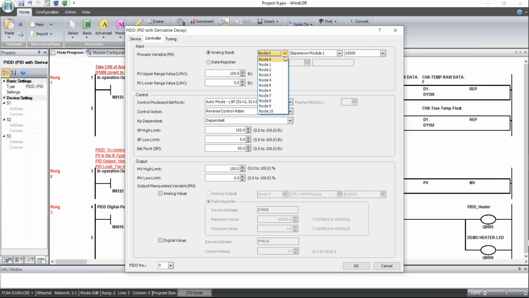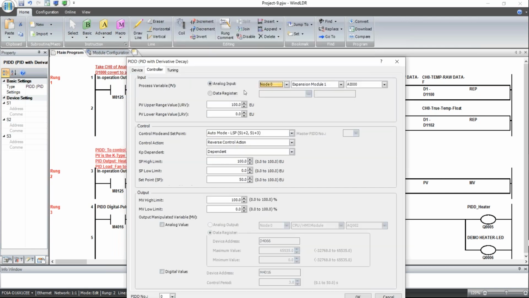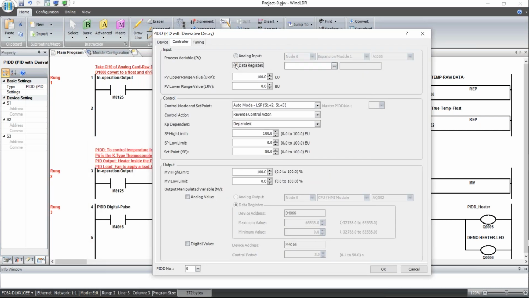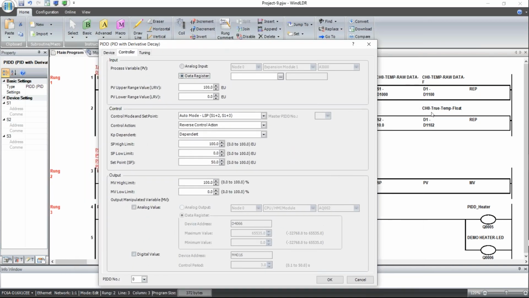But in that case, I would have to change the upper and lower range values. In a previous example, I already configured the K-type thermocouple and expressed it in degrees Fahrenheit in 1/10 of a degree. Then I'm just going to use it as a finished product to be my process variable. What is my finished product? It's the true system temperature, and it's already in floating point. So my data register for the PIDD is D1102. I'm going to go ahead and write it down.